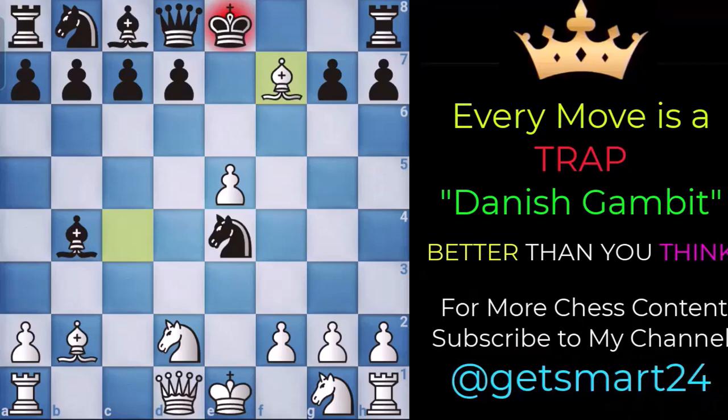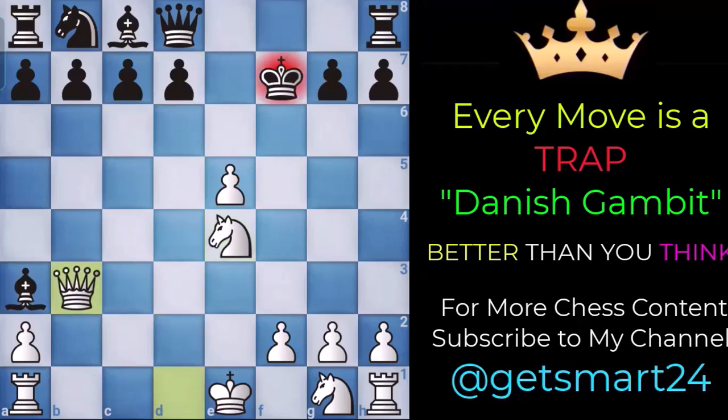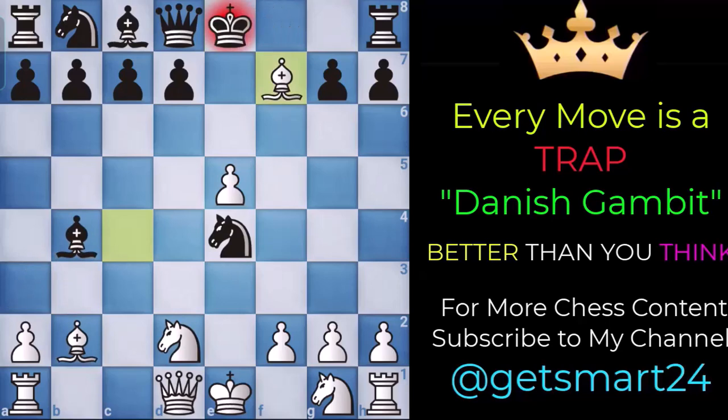Returning to the previous position, if the king does not capture the bishop, we can play bishop a3, forcing the king to take the bishop. Then we follow up with knight takes, king takes bishop, and queen b3 check, creating a fork on the king and bishop. Although the material is nearly equal, we have a significantly superior position as white.